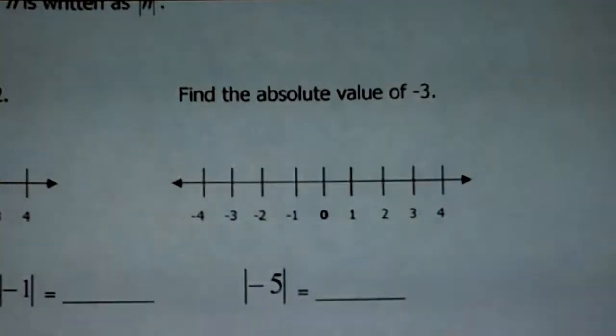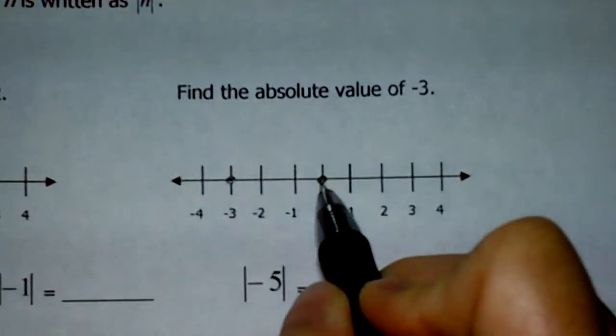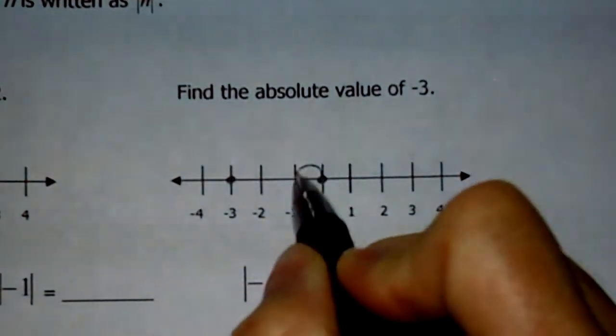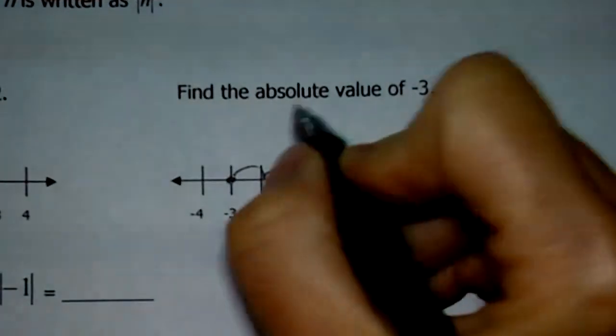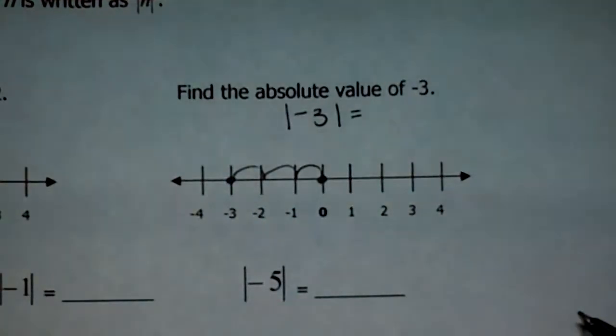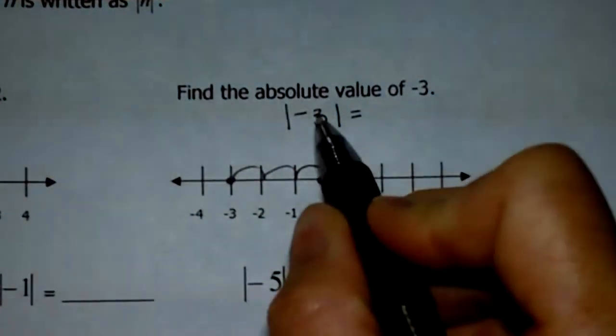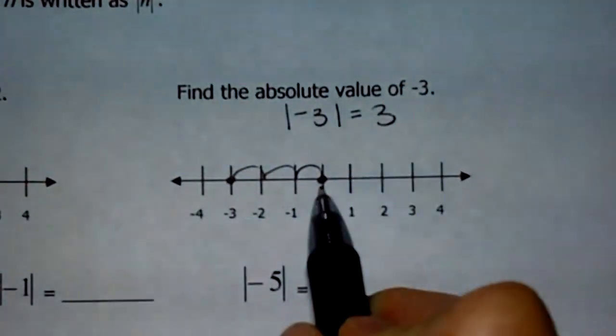Now I want the absolute value of -3. Well, here's 0. Here's -3. To get from 0 to -3, it's 1, 2, 3 away. So the absolute value of -3 is not -3. You wouldn't say something was -3 away from something, right? Like if one person lived a mile north from Jefferson Middle School and another person lived a mile south from Jefferson Middle School, they would both say they lived a mile away, right? No one would say, I live a -mile from something, because that just doesn't make any sense. So the absolute value of -3 is +3, because distance can't be negative.